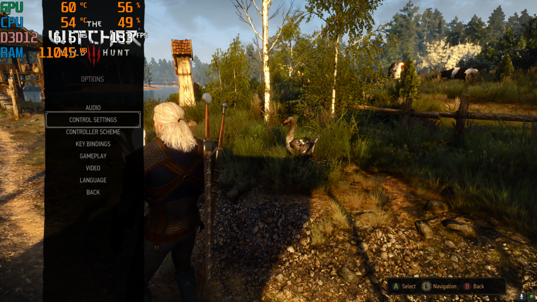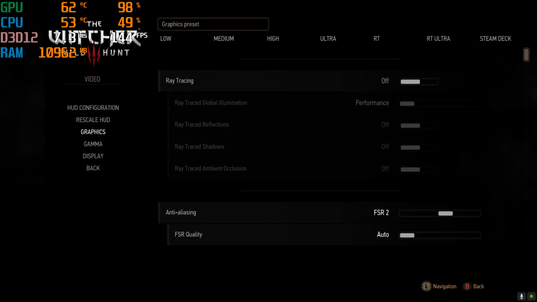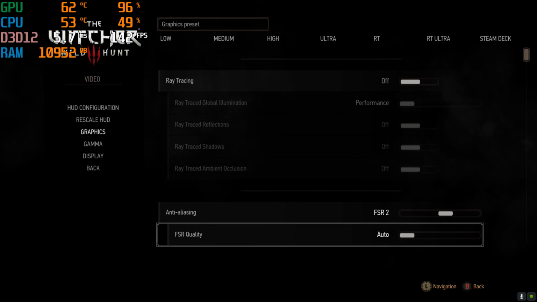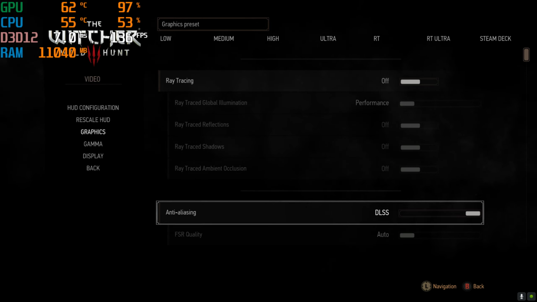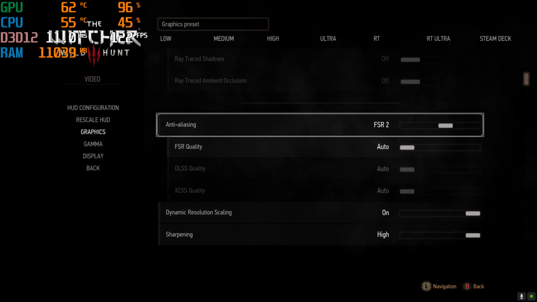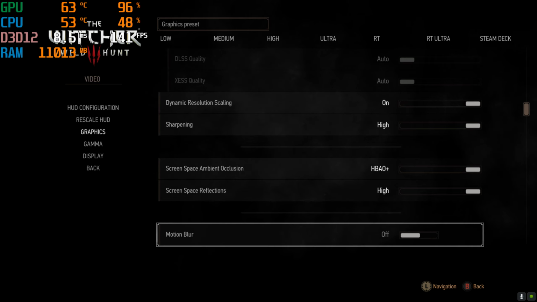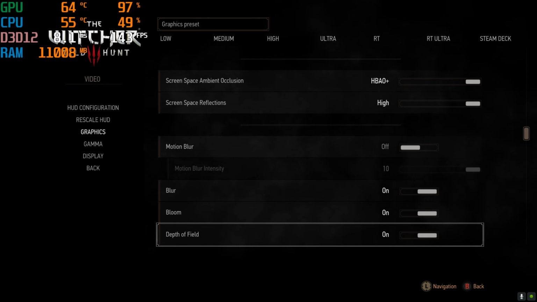Hold on, options, video, and then graphics. So if I put ray tracing on, it's gonna decrease the frames. I'm not sure how much. Okay, is that the highest, yeah? Oh, okay. Shall I put the DLSS on? My RTX is allowed, okay. I'm not sharpening high, everything's on high. Motion blur, I turned it off, I don't want that. Blur, okay. Bloom on, depth of field.